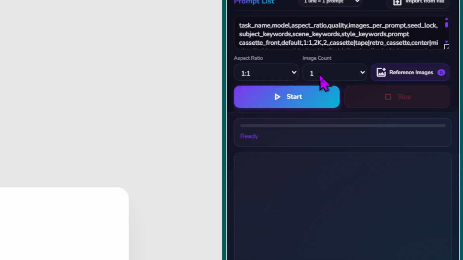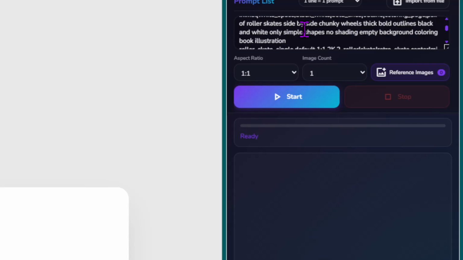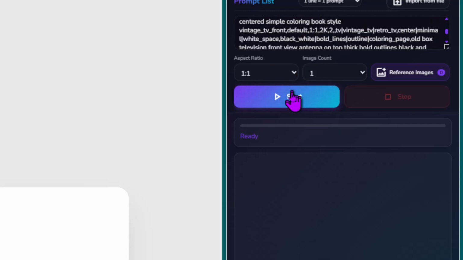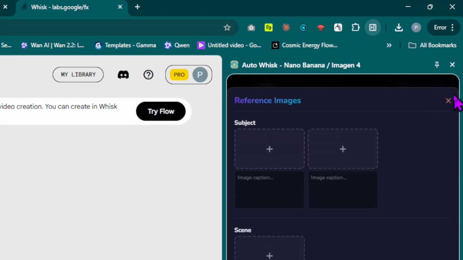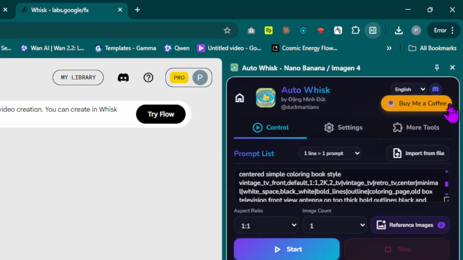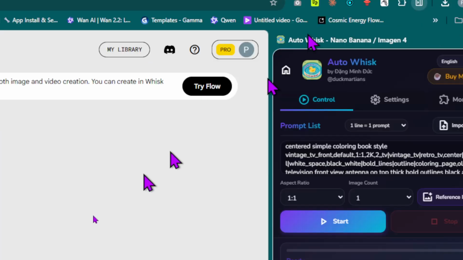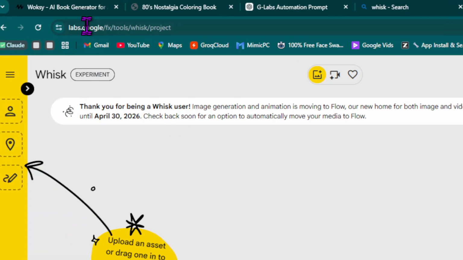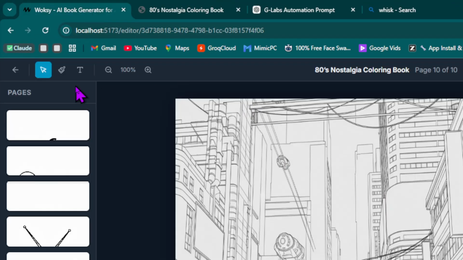And basically you go into there, you put in your prompt. So I've put a prompt in here, which is formulated from ChatGPT, and you just press start and it starts generating images. You can use reference images should you want. Might be a good guideline to put some sort of thing in there. But then you can just sit back and it can produce your images, and then you can just add them to our little app. So basically I just want to show you that.